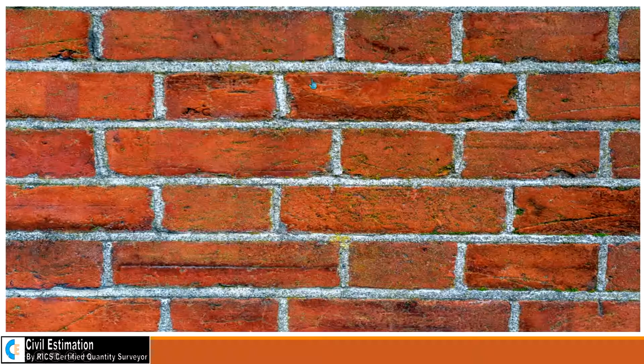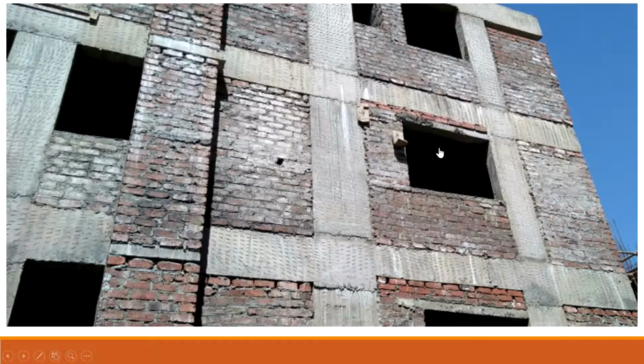To develop the grip or bond between the masonry and the plastering, we need to make these grooves. That is why we call this racking. Then this is the wall surface, the internal surfaces.